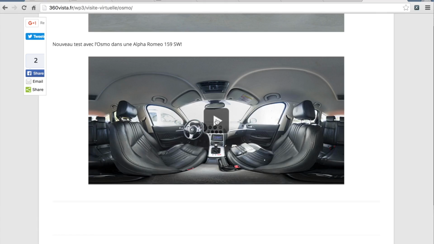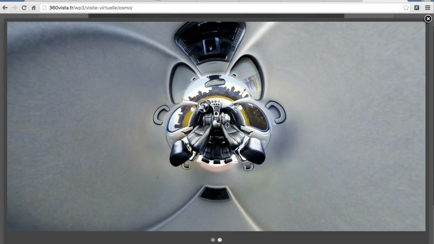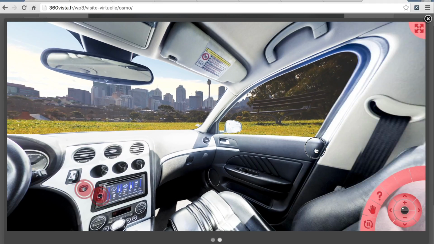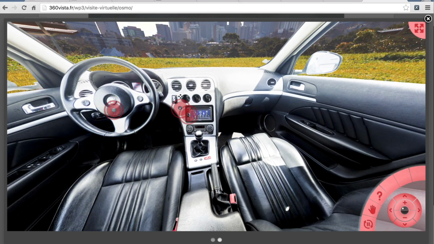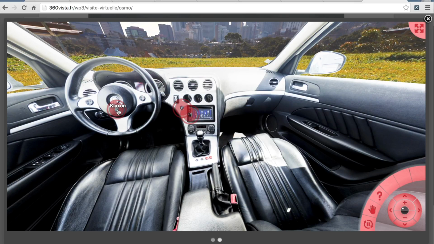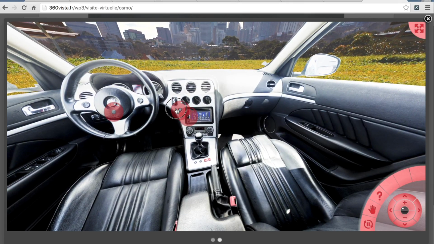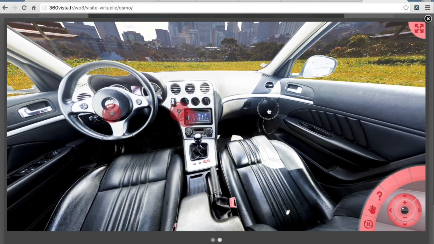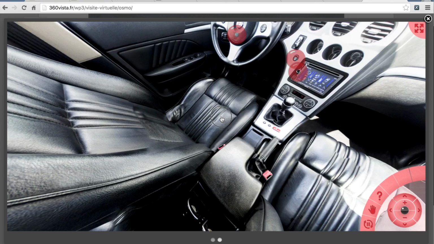The last panorama I want to demonstrate is really interesting. This was shot with DronePan for the Osmo, and this panorama is one of our users selling an Alfa Romeo car. So you can see that cool little planet effect as you zoom in, and then we can pan around and see all the aspects of the interior of the car. And in addition to that, he's put little annotations so you can hear the horn honk. Another thing you can do is hear the ignition as it starts up. So really cool effects that he's put into this panorama. And so we're pretty excited that this was shot with DronePan.